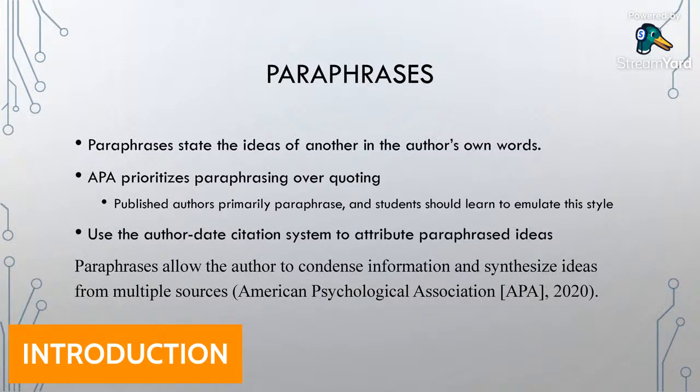Paraphrases. Paraphrasing states the ideas of another author in your own words. Means how we can use the ideas of another author which we are going to include in our research work. So here are the paraphrases. APA prioritizes paraphrasing over quoting. So this citation style prefers paraphrasing over quoting. Use the author-date citation system to attribute paraphrased ideas.